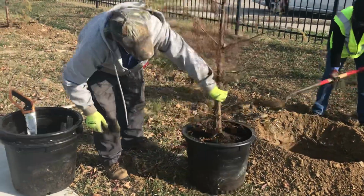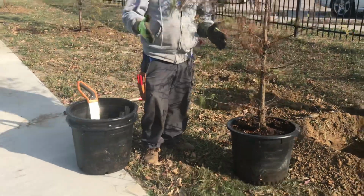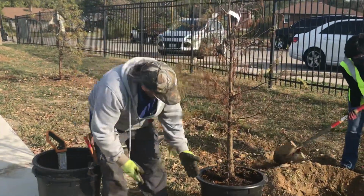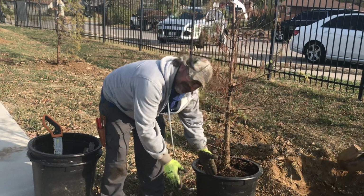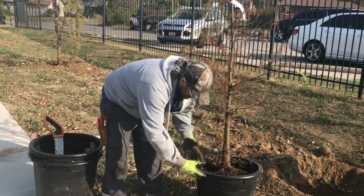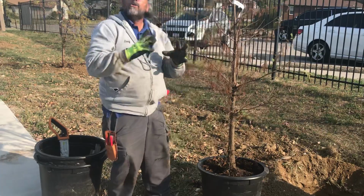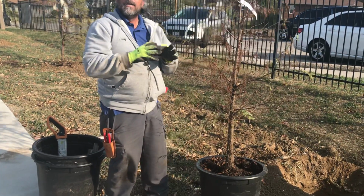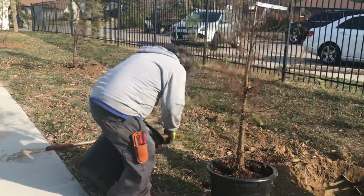What we usually try and do, if you were digging this hole by hand, is dig a hole twice the size of the root ball. So by that we mean from the tree trunk to here, plus that again. That way, like we have here, we got a nice area around there to get all that loose soil down in there to touch the roots of the tree. We don't want any huge air gaps. Little air gaps are good, but we don't want any big air gaps in them. Good deal.